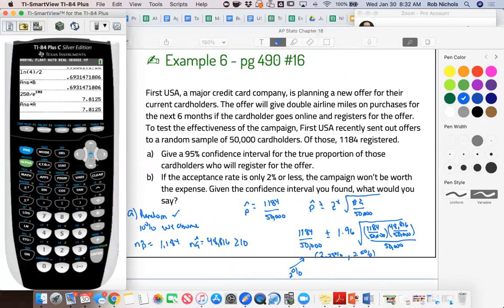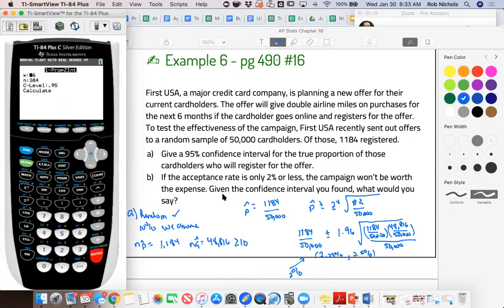Right. So what you could do here to calculate this value, instead of typing all of this in by hand, is simply going to stat and going over to tests. And then what we're going to be calculating is something called a one proportion z-test, one prop z-test. You hit enter there. All right. I'm sorry, that's not a z-test. It's a one proportion z interval. Okay, so we want to find one proportion z interval, which I believe is option A, but let's find that. And there it is, one proportion z interval.